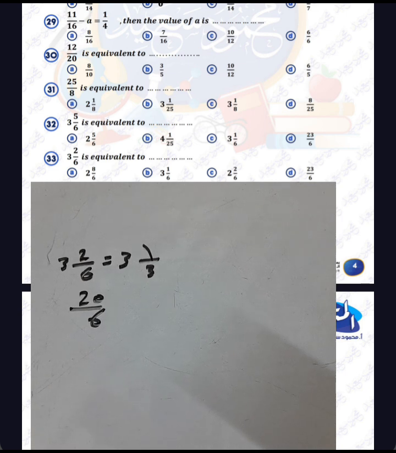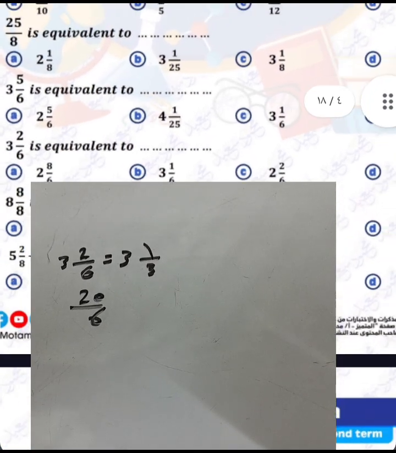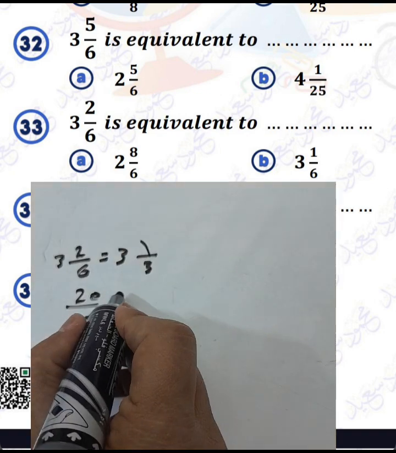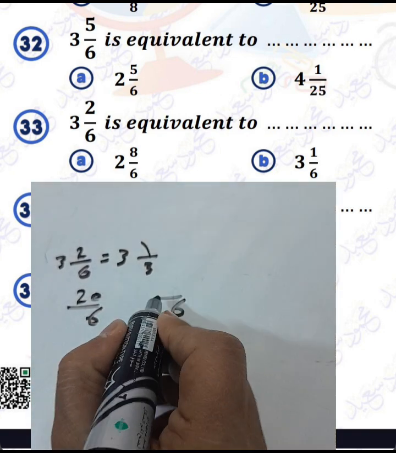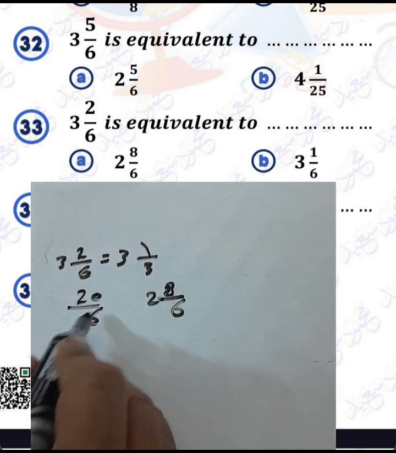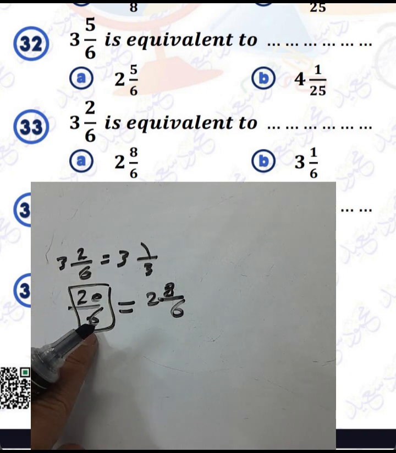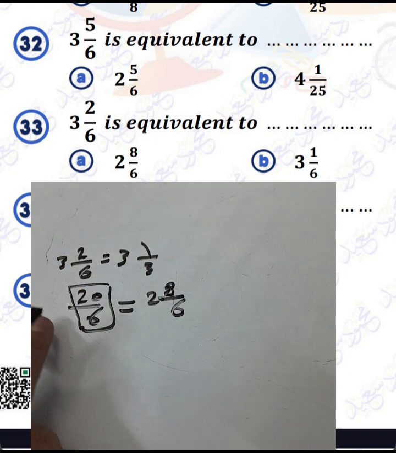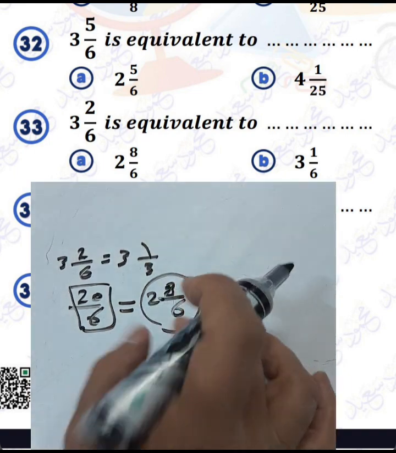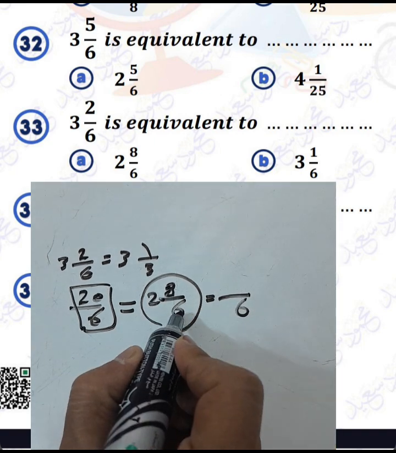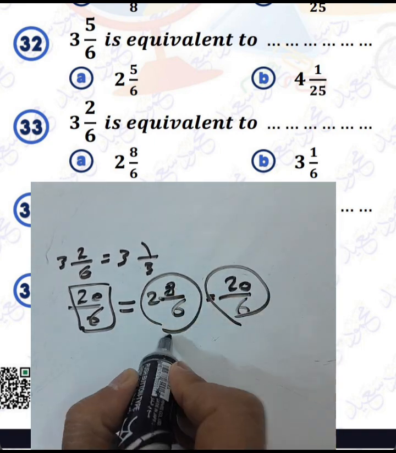It's the wrong equation, okay? But we have 2 and 8 over 6 in letter A. Choose letter A. Look at it again. We can write here 2 and 8 over 6. We convert this number from mixed number to improper. Write 6 in the denominator. 3 times 6 equals 18 plus 2 equals 20. And letter A gives us 2 and 8 over 6. We can convert this mixed number to improper. Write 6. 2 times 6 equals 12. 12 plus 8 equals 20. Then you must choose letter A for this example.